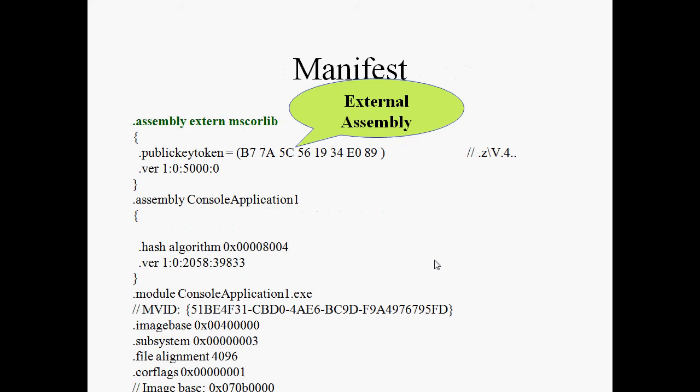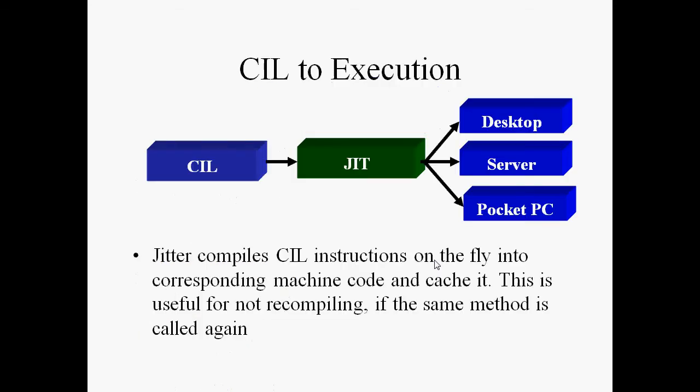And the manifest, as I said, holds information about the assembly itself. It holds the assembly name and assembly version, and other files which are referred to in applications will be held in the assembly information. This is useful for the C# compiler as well as for many other functionalities like IntelliSense and XML references. In many other places, the manifest will be useful.